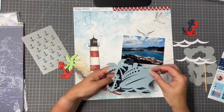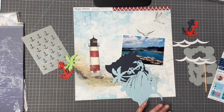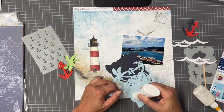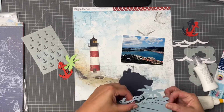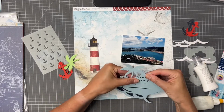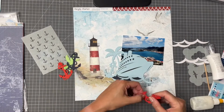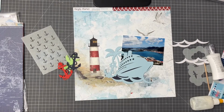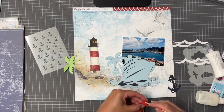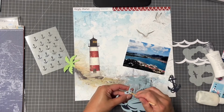So one thing I do with the cut files is, because I find this a pain when I buy cut files from elsewhere, that you have to go and make the bits that go inside your cut file. So that blue background there, for example. Generally speaking, when you buy cut files, you would just fussy cut it out, or you would go and weld it yourself in your software. So I've done the hard work for you and supplied that inside your cut file, as I did with the anchor that you can see there.